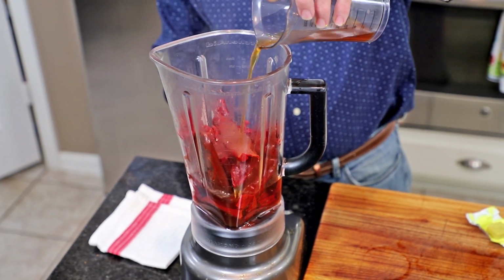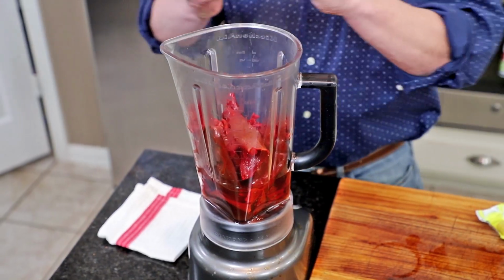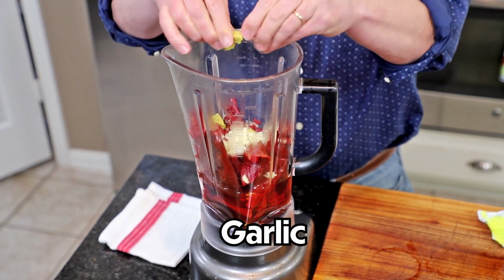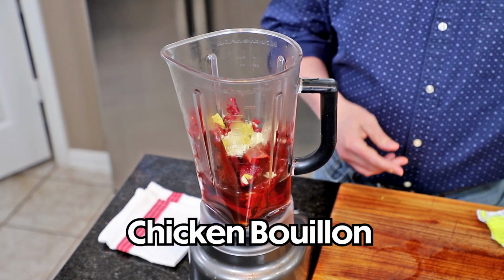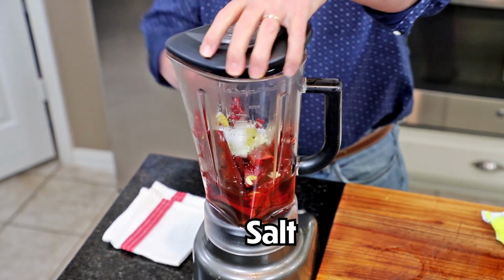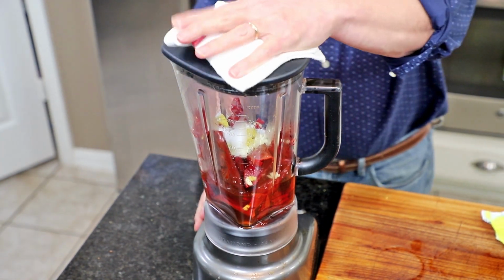You're going to pour it into the blender, and then you're going to blend that all together. Before that, you want to put in 3 cloves of minced garlic. They can be whole. And then also a chicken bouillon cube, and some salt, 2 teaspoons of salt. And then you blend it.